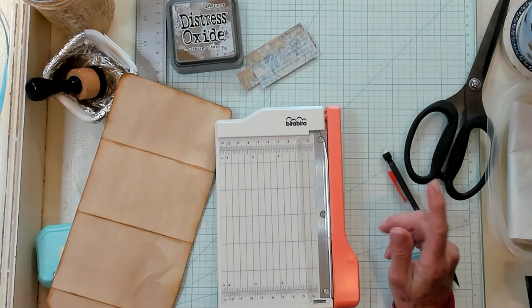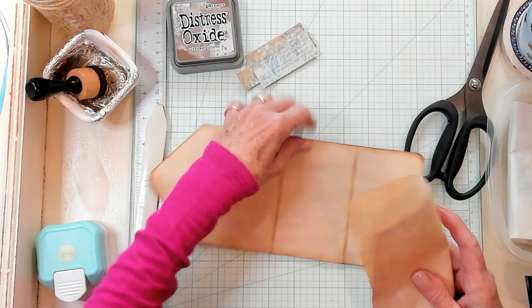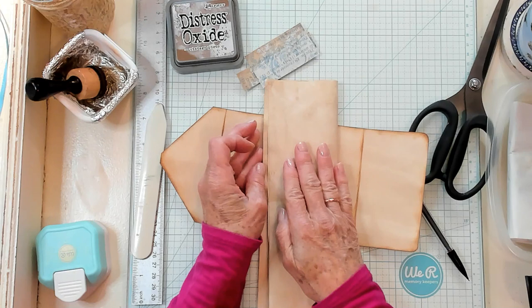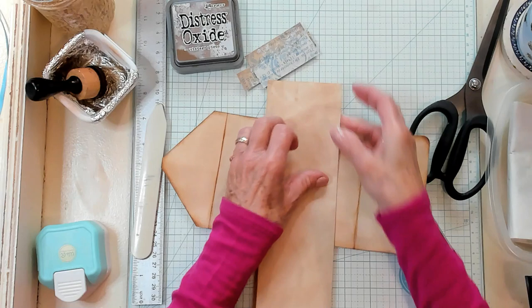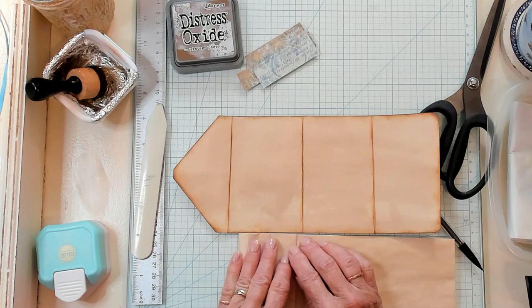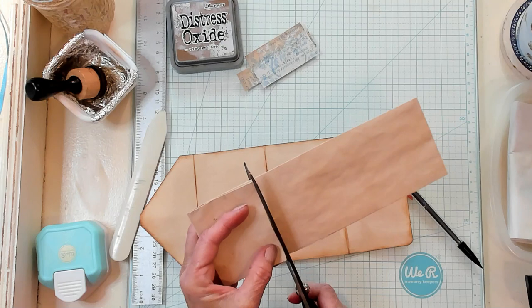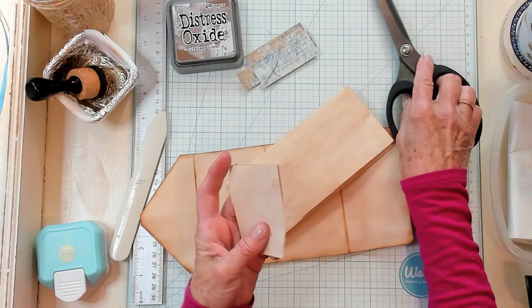Now we're going to get our coffee dyed paper, and let's see here, let's fold it in half the long way. And then let's fold it over maybe once. We're going to measure right here. It's going to go in this spot right here, this first little area. So there's one. There's four pieces right there. That will be fine. We'll give that a trim. Get the side a trim. So now you have four pieces in here.